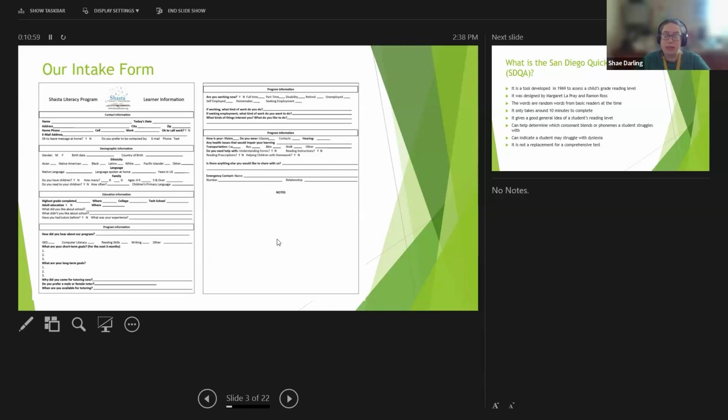And then the notes. This is where we put the information that we learn from their assessment or anything that we've noticed. Like if a learner is really, really nervous, really shy, or downplays their abilities, I might note that for the tutor to know, hey, this person really needs a lot more affirmation. Anything, little things. I'll put all my notes about the assessments in this form. Okay, so that's our intake form.